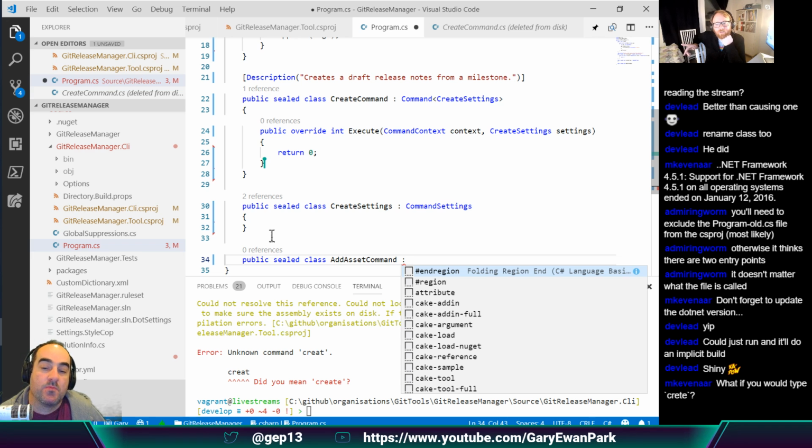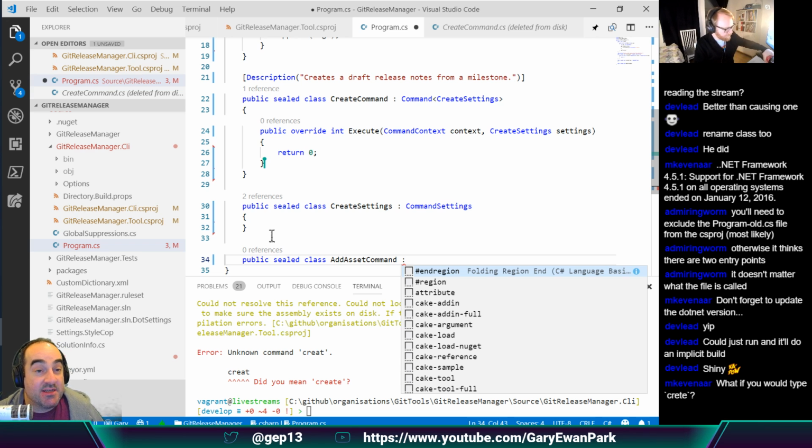Because then in theory you could use the same thing for add label or add. But we want to keep it backwards compatible. That's what was going through my head. So I don't disagree with what you're saying, but in this first implementation, I think I would like to be as backwards compatible as possible. Yeah, absolutely. I will actually show you later how we can do this with just changing one line of code. Okay. So let's implement it as add asset, and then we can see how we can refactor that for later.